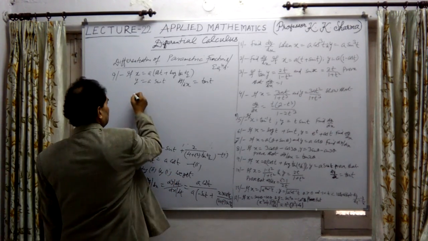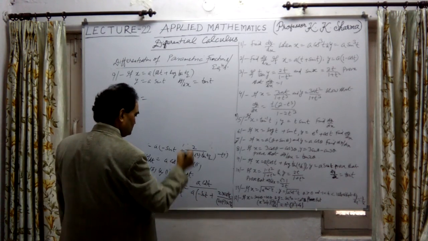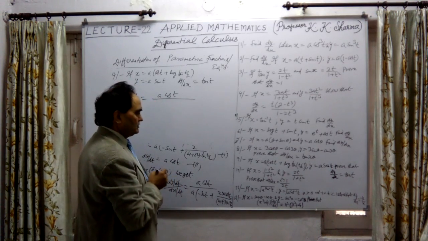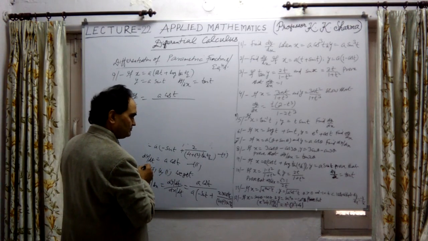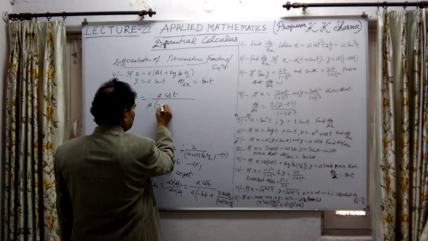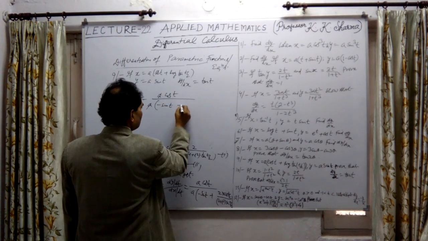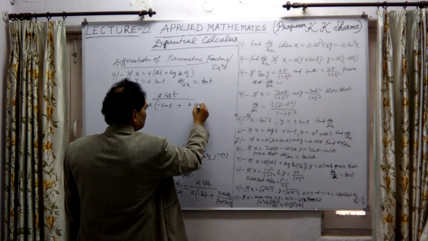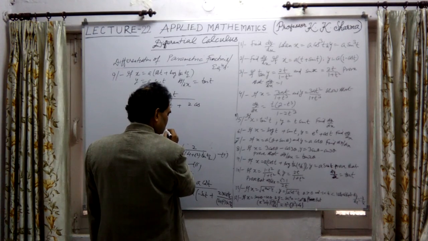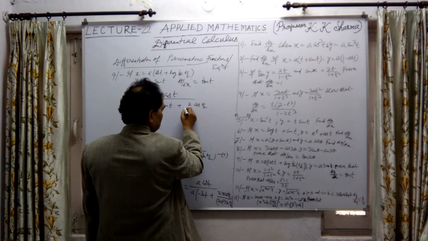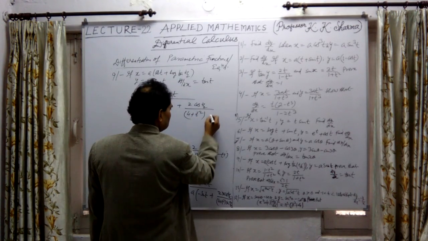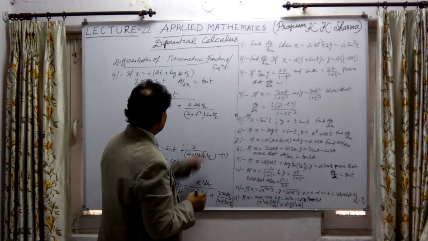Okay, so that is nothing but dy dx which we are obtaining. dy dx is equal to a cos t divided by, okay, ninth one, dy dt is 10 t, a sin t by the, okay. I'm just checking whether this is not wrong. Okay, this a cancelled out, and in the denominator we have minus sin t, okay, plus 2, this is cos t by 2. If I take this as LCM, so let me first start with cos t by 2 divided by 4 plus t square in one bracket, in another bracket multiplied by sin t by 2.